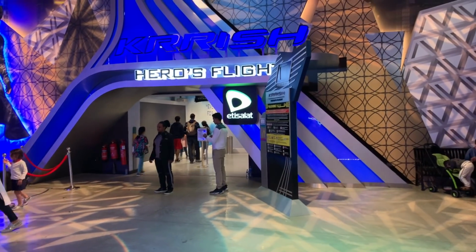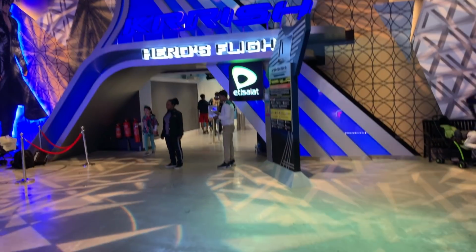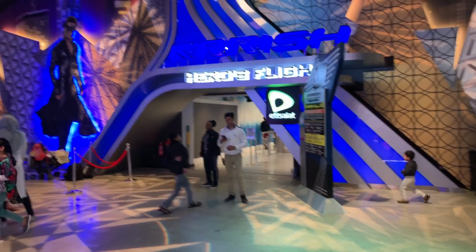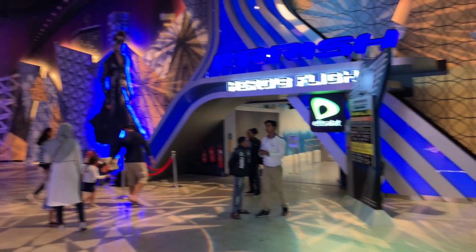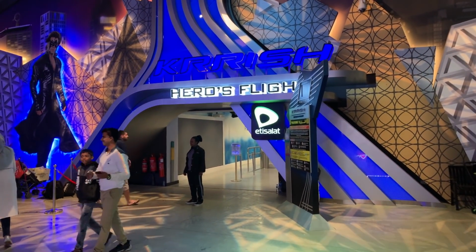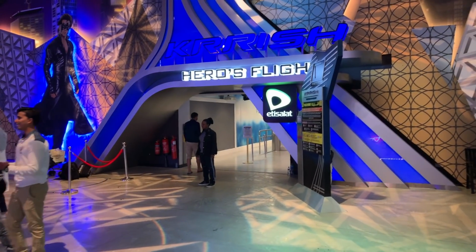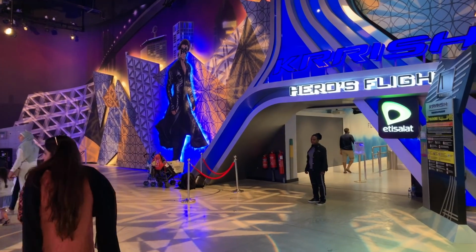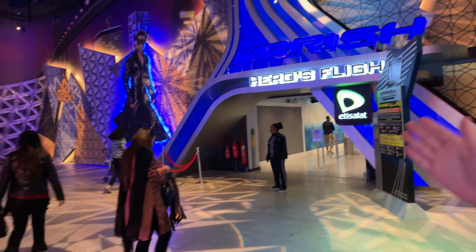All right, we just got off Krish's Hero Flight. Brian, I need you to help keep me honest here. Spoiler alert right now about this ride. You start off, and I am 100% serious with everything I say, on a cable car going to an island where there's a giant statue in the sky. It's the Krish Museum. That guy is Krish.